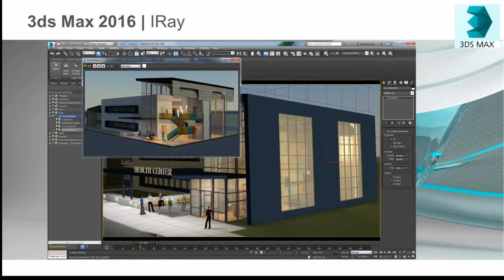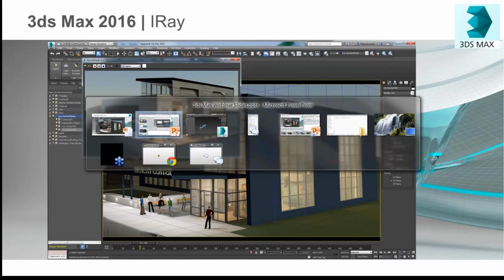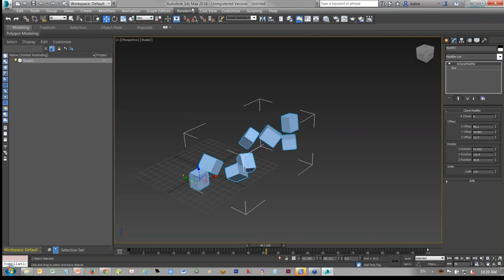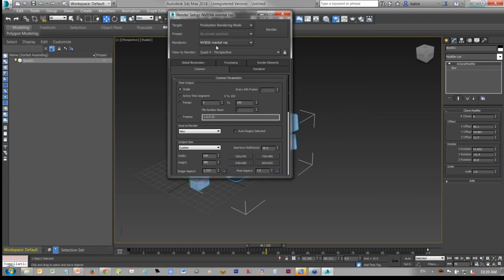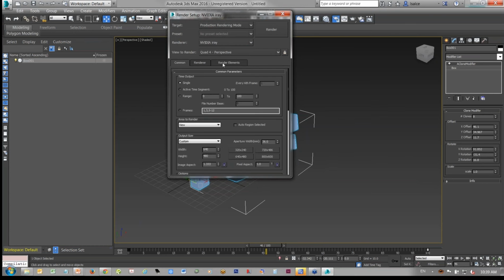iRay is another part of the rendering enhancements. And iRay, for those of you who don't know, is another renderer that creates physically accurate renderings by tracing light paths. If you've never used it, you're missing out on something fantastic. You basically take your render engine and swap it. Right now, by default, it would maybe be the MenaRay one, but if you change it to iRay, the biggest difference is that it's a time-based renderer. And why am I mentioning it?